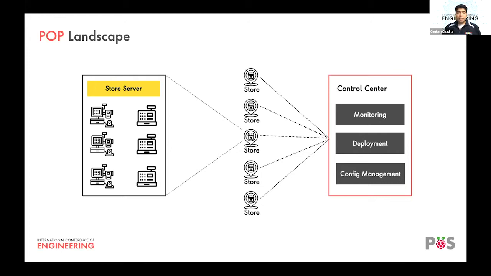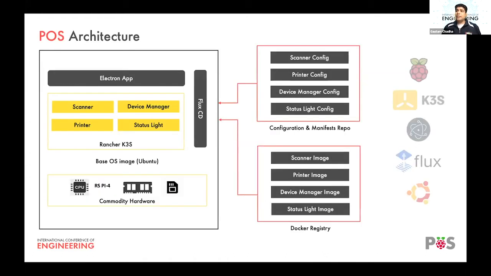I totally agree with that, because for a business to procure all this hardware is very costly, and all the existing vendor hardware is pretty costly. So this architecture can essentially work on your existing system. Your existing machines can be formatted to run an Ubuntu image, or essentially any other operating system. All we need on top of it is a leaner version of Kubernetes, K3s, running on top of it, and all the drivers and applications we put on the machine will be containerized and pushed via a Git flow mechanism using Flux CD.